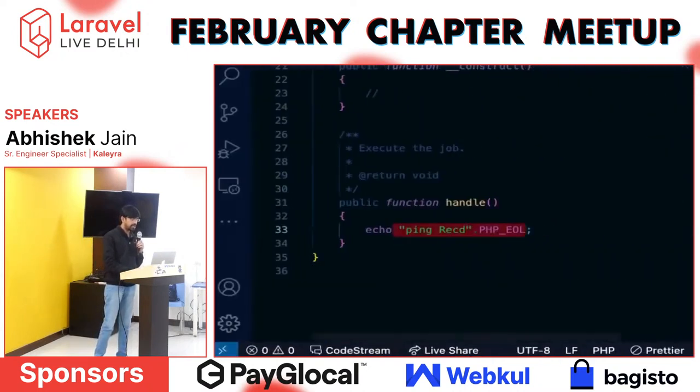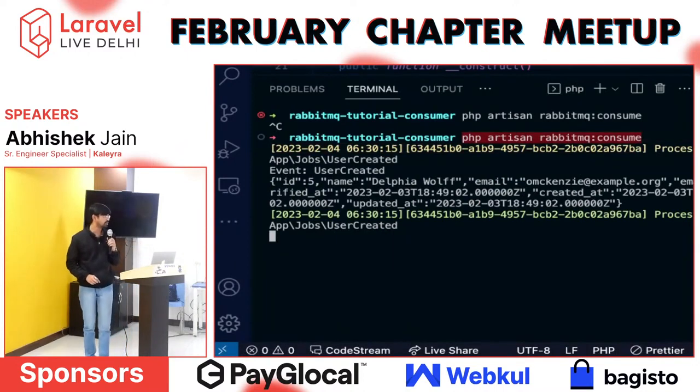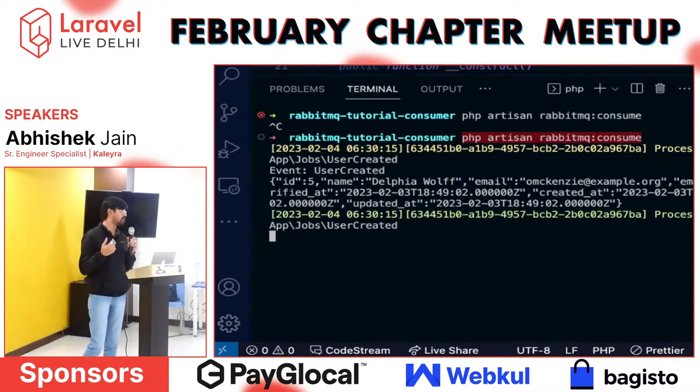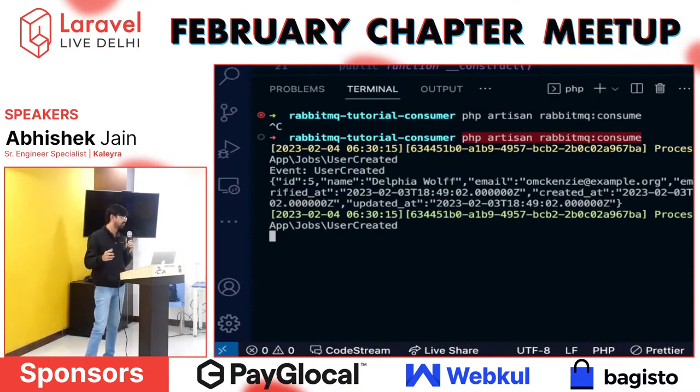In my consumer, to run the consumer I have to execute RabbitMQ consume. RabbitMQ consume can be added by default to your listener, wherever the application is running, and you can let it run as a background process.